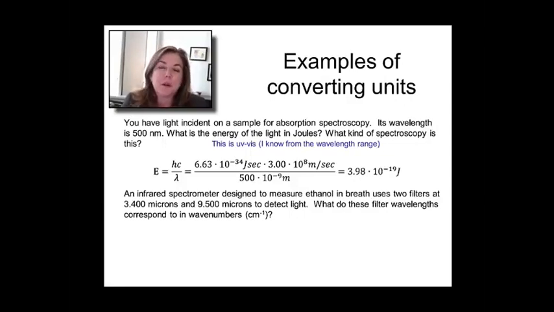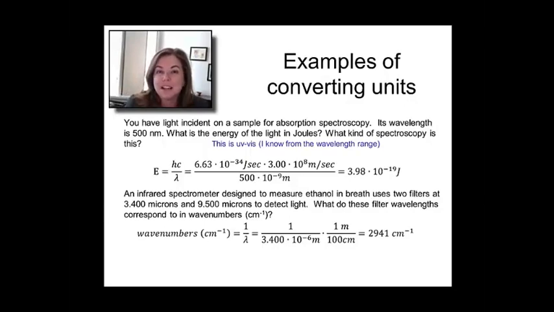Then I have another quick question, which is actually pretty relevant for your last case study, which is what happens if somebody gives you wavelength in microns, but you want it in wave numbers? This is a really common thing because a lot of chemists, when we're doing the analysis of molecules, we're really trained to think in terms of wave numbers. Whereas if you're an analytical chemist, you may just be doing everything in terms of microns. So inverting that in your head is hard, so I'm always doing this calculation. So what you do to get wave numbers from a wavelength is you just take the one over. Just bear in mind that the typical units that wave numbers are provided in are inverse centimeters. Again, just to convention. So in this case, the 3.4 micron peak that we're interested in is at 2941 wave numbers, and likewise the other one, the lower wavelength peak, is at 1052.